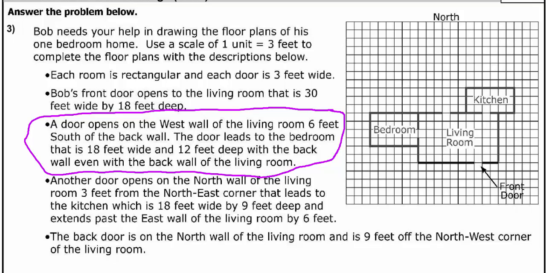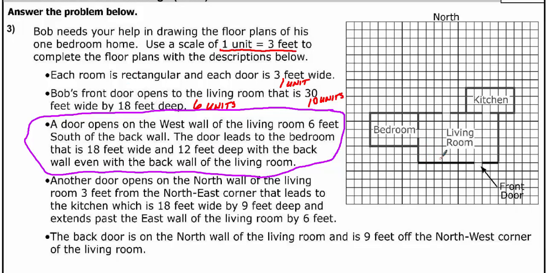The thing that we talked about in class to do with every single part is to say, okay, if 1 unit is equal to 3 feet, then every time we see 3 feet, that's a unit. So this is 1 unit in size right here. This 30-foot wide room is 10 units in size. This 18 feet deep, 18 divided by 3, 6 units in size. And that's the living room.